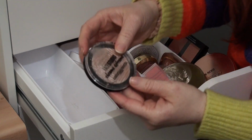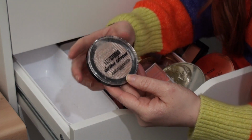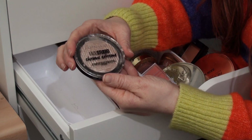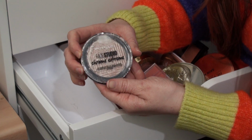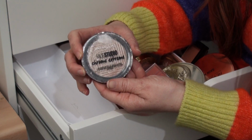I will also just mention on the top of my drawers I have those little plastic drawers, and I keep this one in there because it's really broken. I won't open it up, but I will be keeping this one. It's the Maybelline Face Studio Chrome Extreme. I absolutely love this for an inner corner highlight that just pops so brightly.